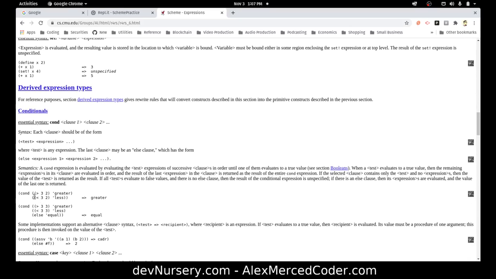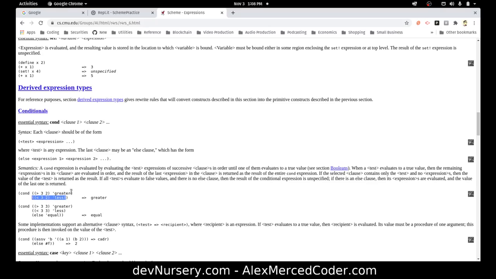So if I were looking at this expression right here, it says condition. But first we have to resolve this. The condition is 3 greater than 2? That's going to be true. So the condition is true. Then if it's true, it will put out greater. If 3 is less than 2, it'll put out less.